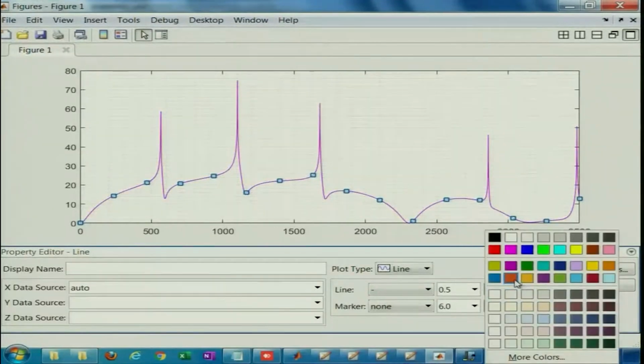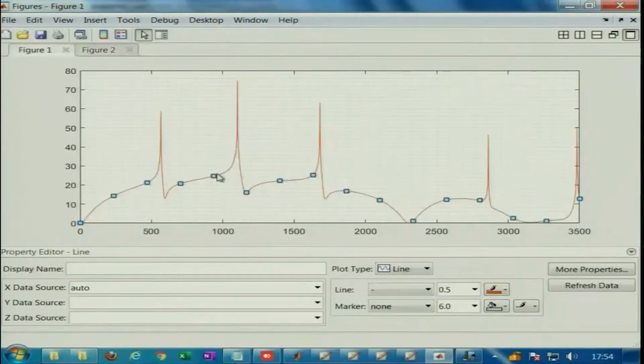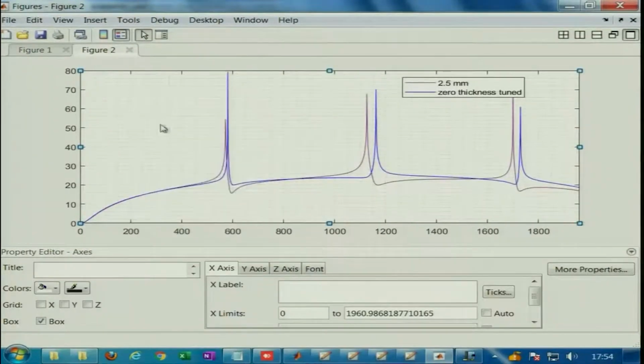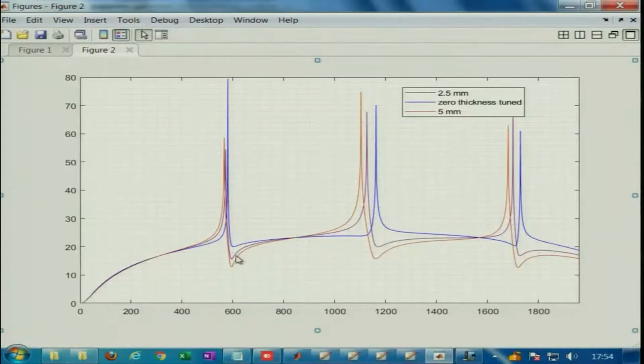Let me use some other nice color, orange color, okay, and five mm. You see a massive amount of, let me save this figure first. Okay. You see clearly, if you consider the tuning length based on 0 wall thickness, and actually get the muffler manufactured or fabricated, you will have problems, because that probably will not work, especially if the wall thickness is as large as 5 mm, which is still on the higher side, I agree, but even something like 3 mm, 4 mm, you will have this small mistuning problem.